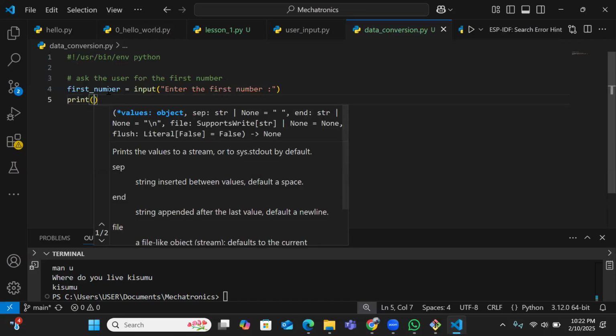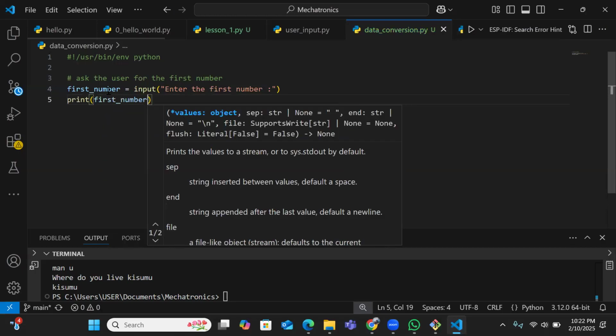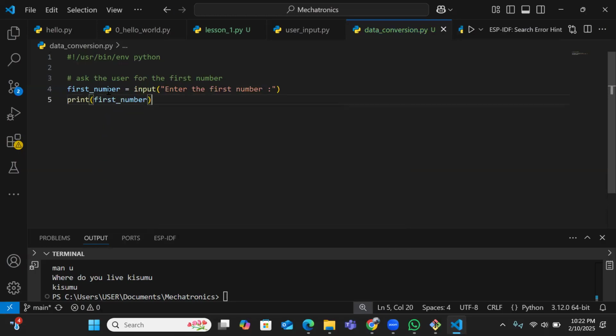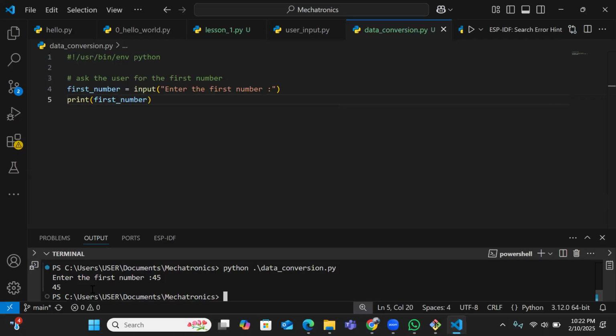I want us to print the first number. This is very easy, isn't it? Enter the first number, and then you print it out. And then we run python data_conversion.py. It will ask me to enter the first number, and I put 45, and it will print back 45. Can you see that?